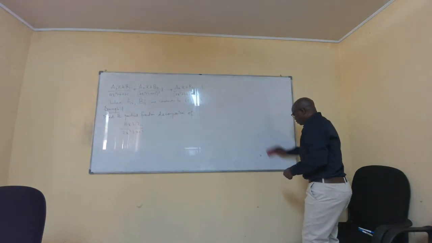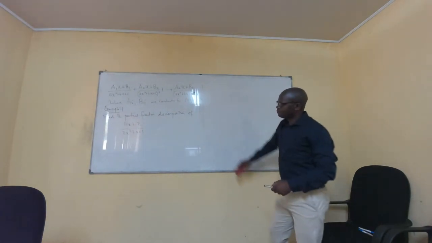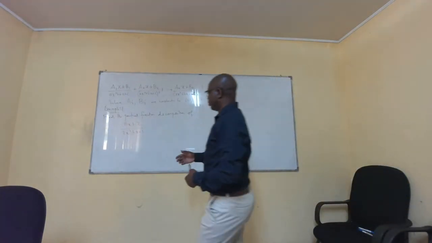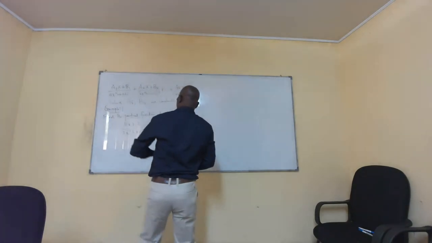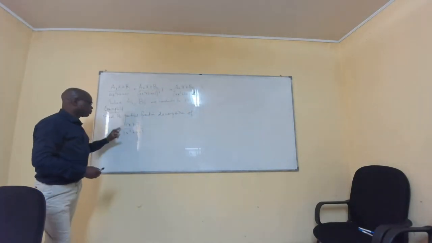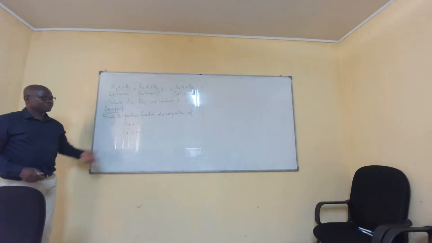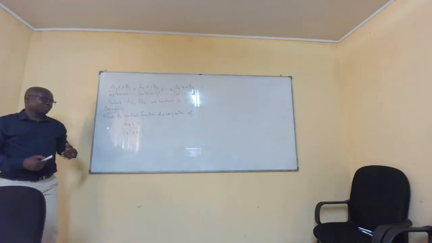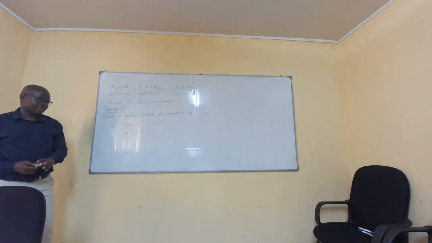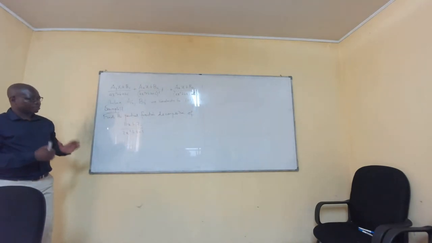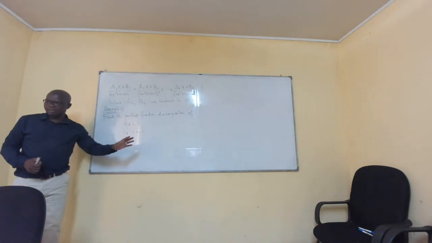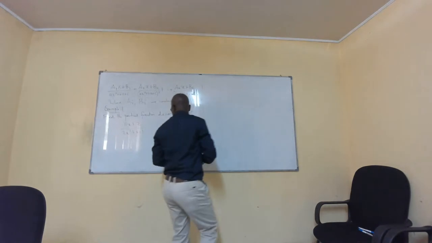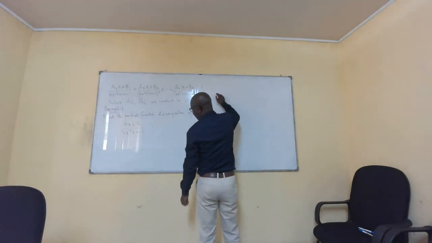So please, we are going to make use of the steps that we have outlined before to work this out. You can see this is proper. If it were not proper, we would have to use long division, dividing the polynomial in the denominator into the polynomial in the numerator, and then you apply the partial fraction decomposition to the remainder over the divisor. That's the one that you work with. But the way it is, it's fine.